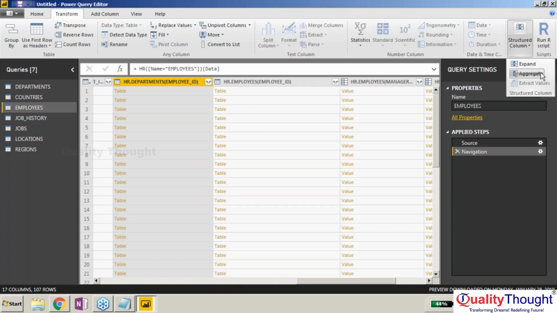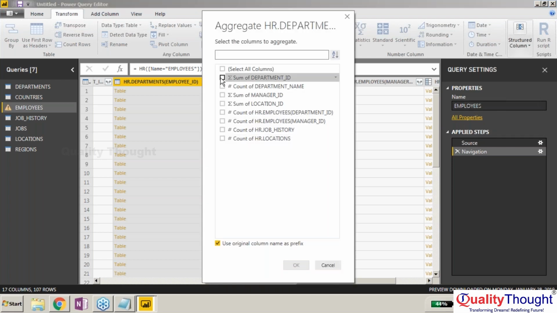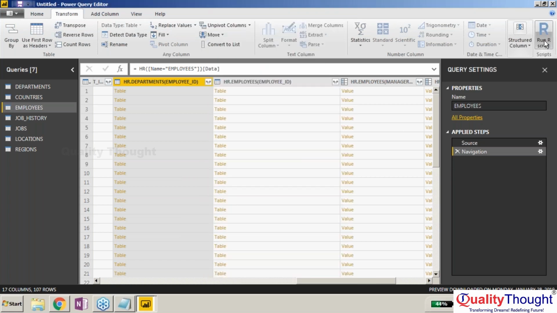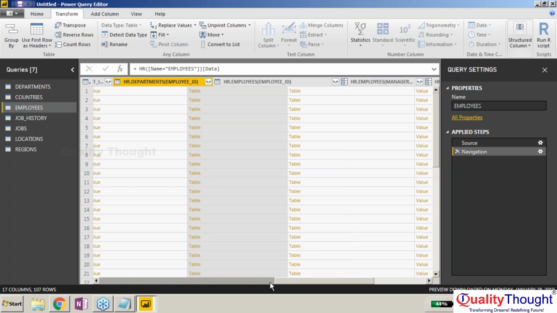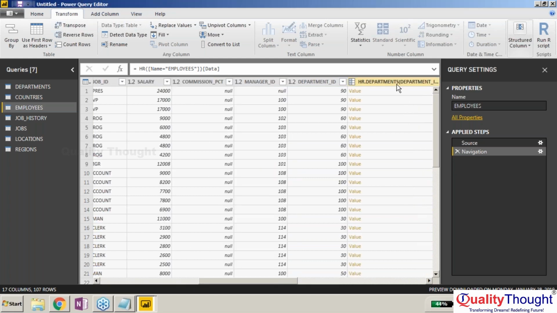Next one is going to be aggregate. See, aggregate, what are all the things that you can aggregate, that you should be able to see here? Count of, sum of, what are the things? Okay, and this is what you can see now apart from this one. Let me go to the value.